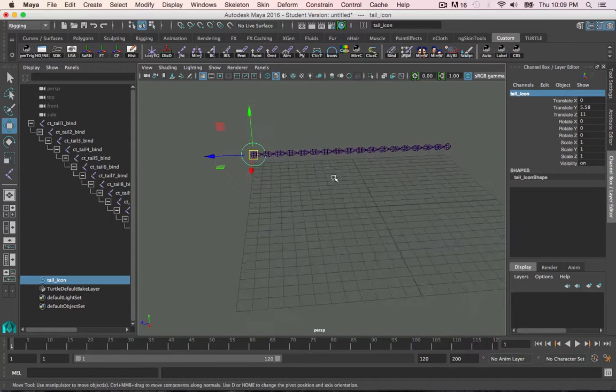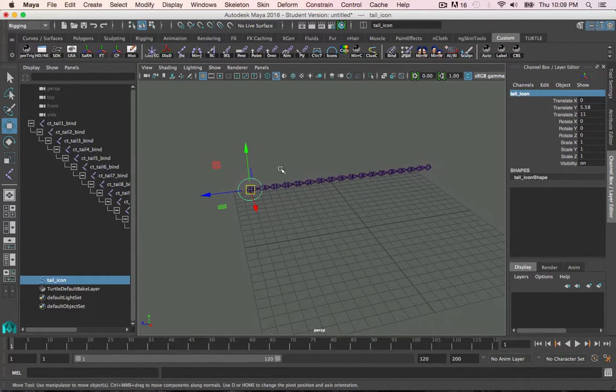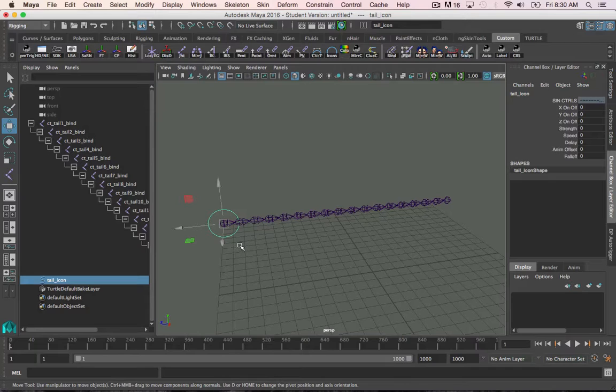Alright, so the first thing I'm going to do is build the attributes, and since that's going to take a while, I'll just fast forward to that point. Alright, and we're back. So as you can see, we've built all the attributes that we're going to need. I didn't want to have to go through actually building them all in front of you, so I'll just explain the min and max values for each.